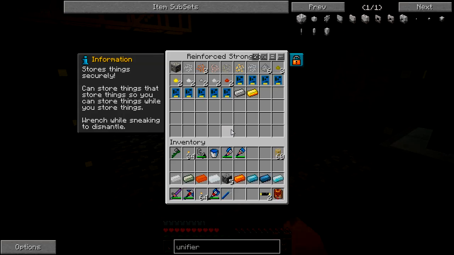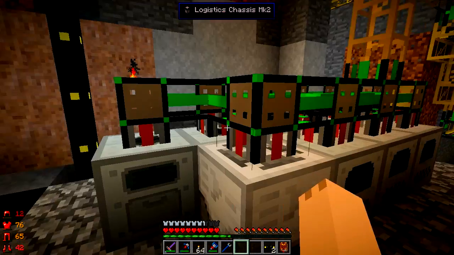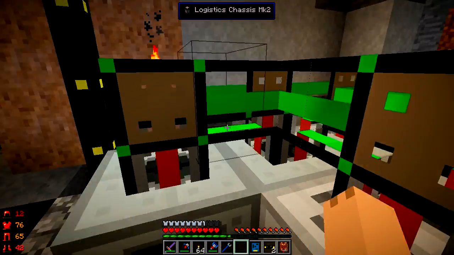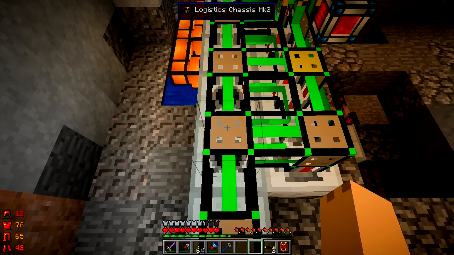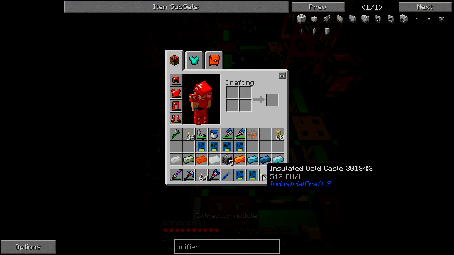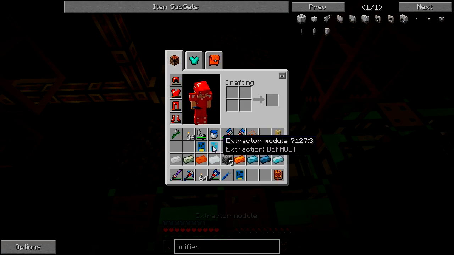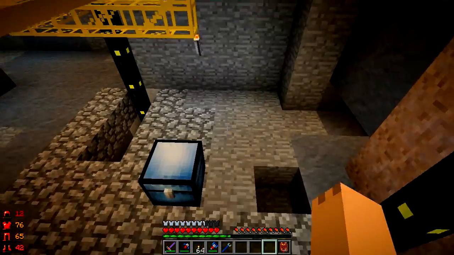So if I open this up, let's take our crushed copper, for example. And all of these should be connected, right? All of these should be hooked up. So let's go 1, 2, 3, 1, 2, 3, 1, 2, 3. Okay, let's go 1, 2. Can I get up here? Sort of, kind of, not really. 1, 2, 3. And then 1, 2, 3. And then 1, 2, 3.